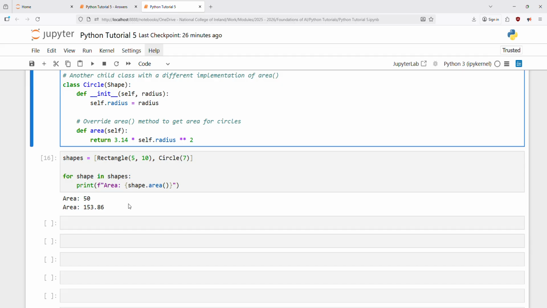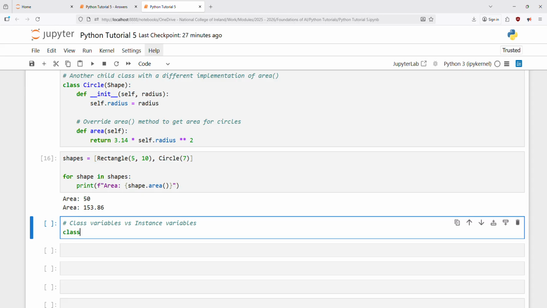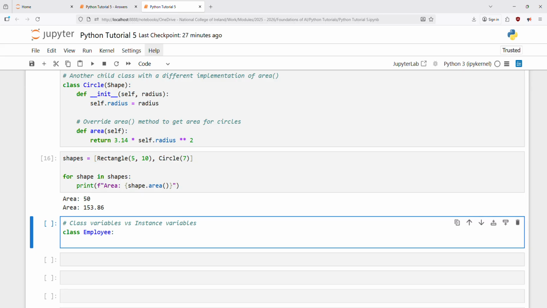Okay, so let us move on to the next concept: class variables versus instance variables. So let's create this class called Employee, which we know how to do now.